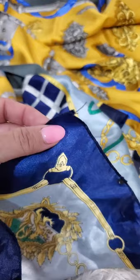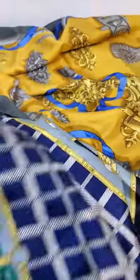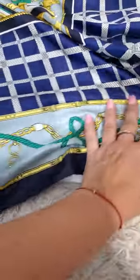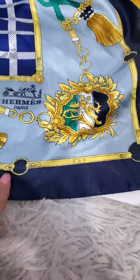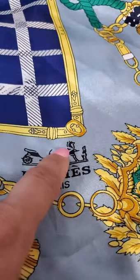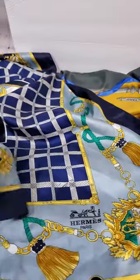This one, for example, right away — just by looking at this you could tell it's not authentic. A Hermès scarf is kind of like a work of art. If you look at this, it's not very consistent; you will see that the lines in some parts are off. For example, here — you see this? This would absolutely never happen in an authentic scarf. Also, the details here in the horse especially are not very clear.